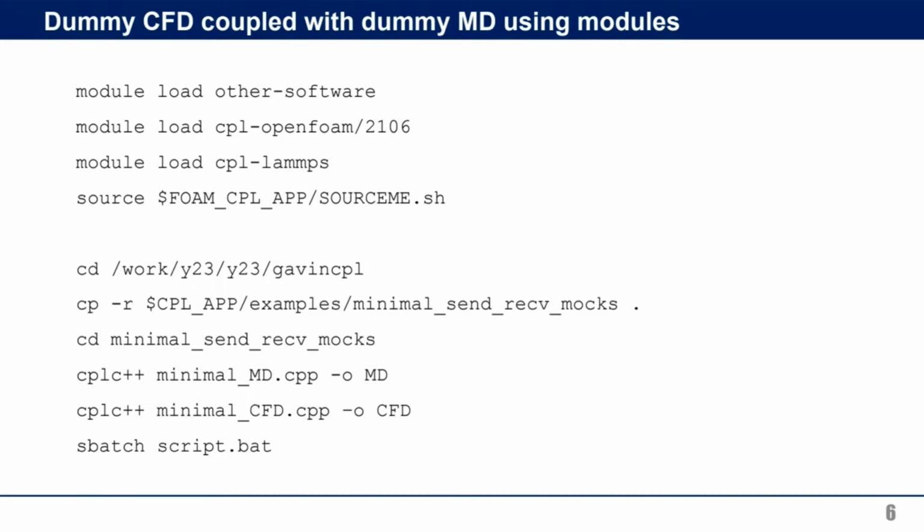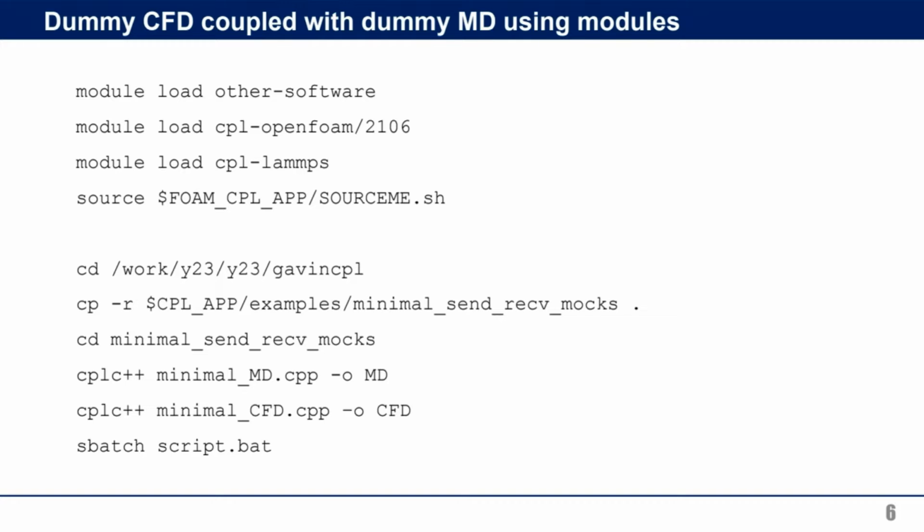So this is what you need to run a coupled application, using an MD app and a CFD app. This is all you need using the module. So you have the 3 module commands I mentioned before, plus that source on the OpenFOAM library. If you're an OpenFOAM user, you'll be familiar with sourcing something to set up the local configuration. And then all you have to do is couple the example, compile up the 2 codes, and then submit the batch script. I'll show that in a second.